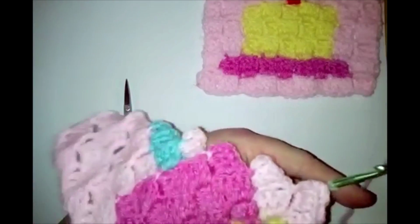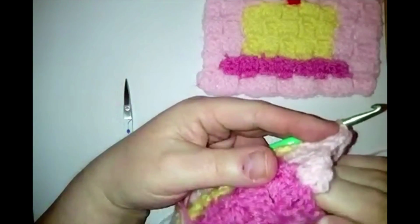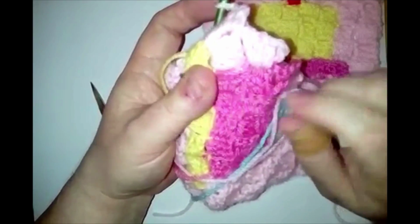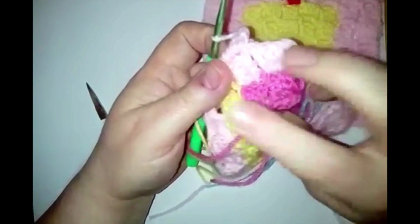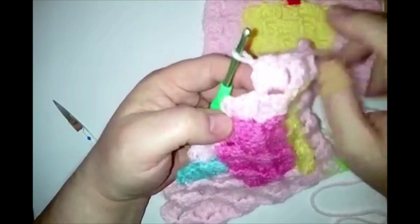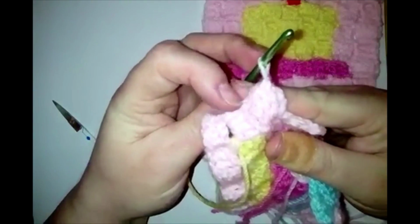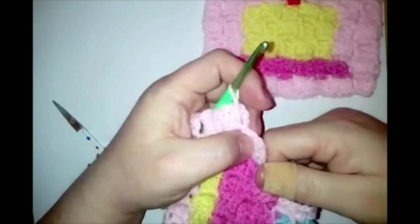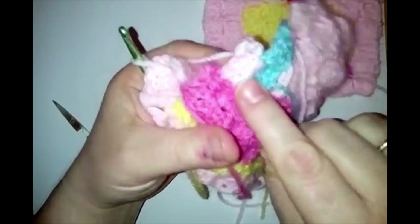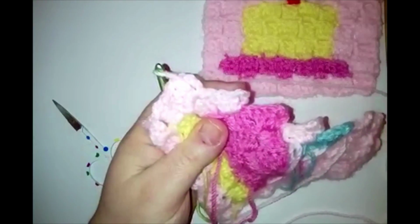Okay, so I've done those blocks going down, and when I've cut off my cake colour, I worked my tail under this block for that block. So we now need to do 4 blocks of this background colour. I've just turned my work and slip stitched my way back along here, and now you're going to do 4 blocks of this background colour and then get your candle flame colour ready. So 4 blocks of background and have your flame colour ready.